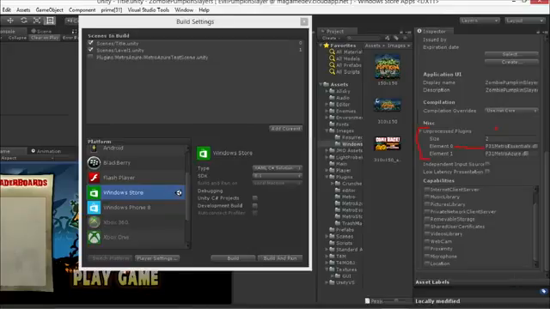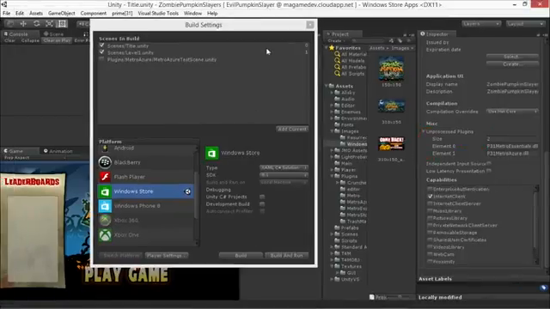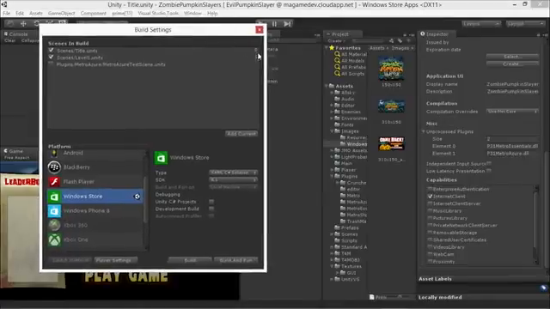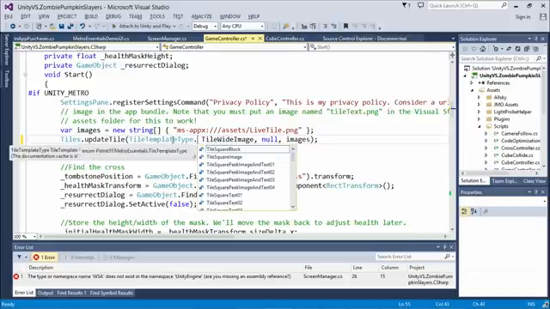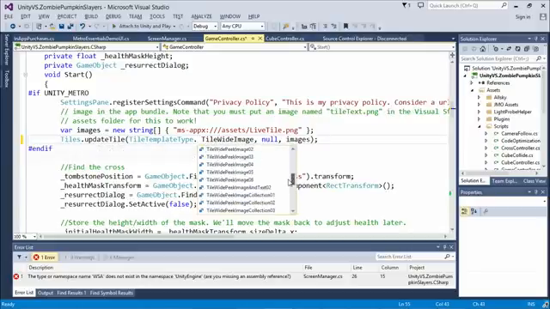That is a must. So once we've got that set, the only other thing you need to do after bringing in that project is to do something in code. Well, I shouldn't say the only thing, one of the few remaining things we need to do. In your Unity code, you simply need to say, hey, in my resulting project, this is where my live tile is going to be. And then secondly, it is one line of code to tell the Windows system that you want to use this new image as your wide tile image. Now, check this out. We looked at all of those different tile templates on the website. If I click on dot here, look, it's already all set for you. You don't need to use a string for a name or anything.